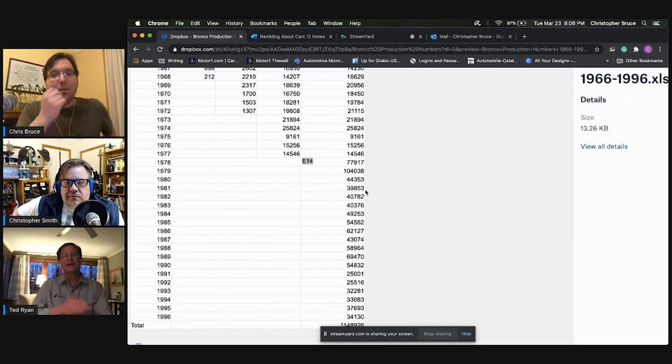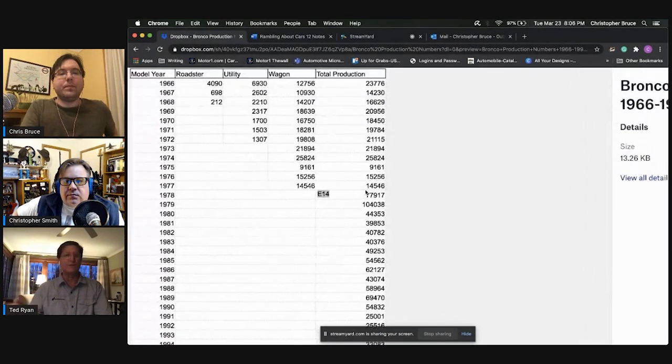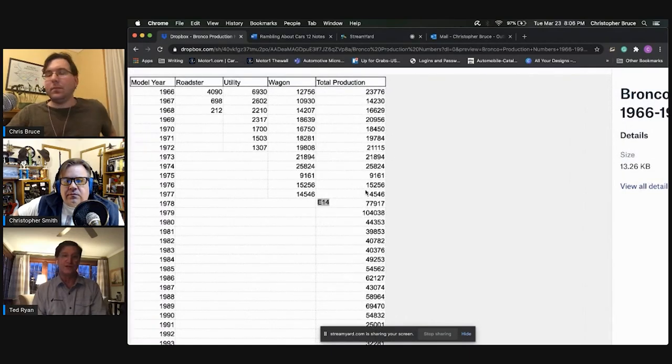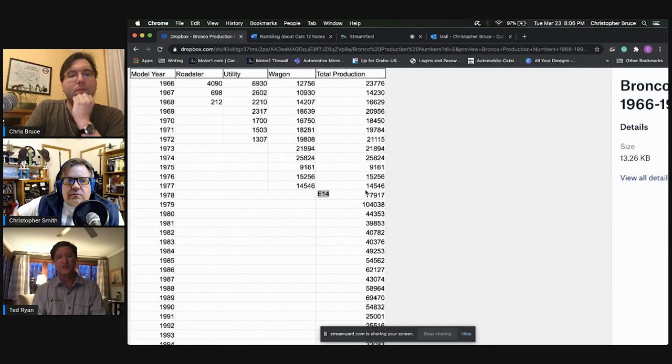So the first gen, and in my 3-minute overview I touched on it, we skipped a generation. When the oil crisis hit, we didn't do our second generation Bronco in 74. It was called the Shorthorn Project. It was supposed to happen, it just didn't, because of the economic uncertainty of that era. I think that's a warning for any automaker. That tells you what can happen if you skip a product upgrade in a generational cycle. You can end up with numbers like that.